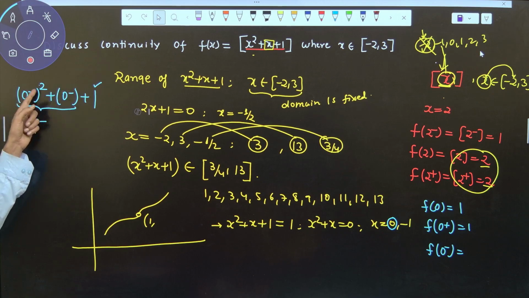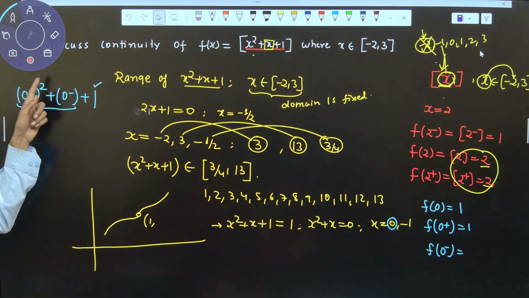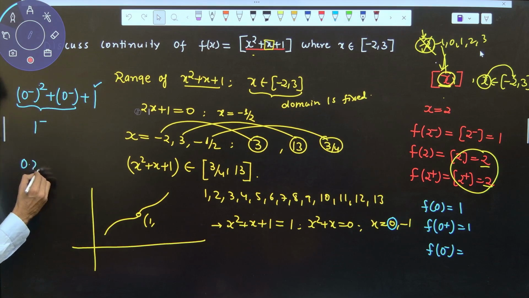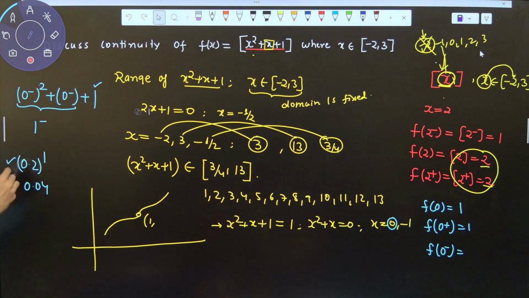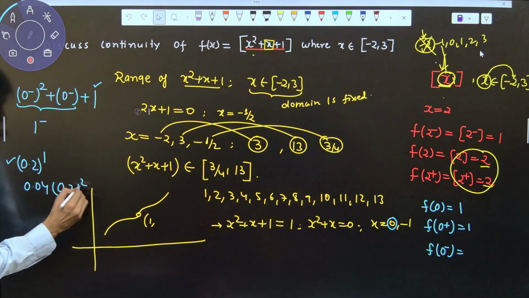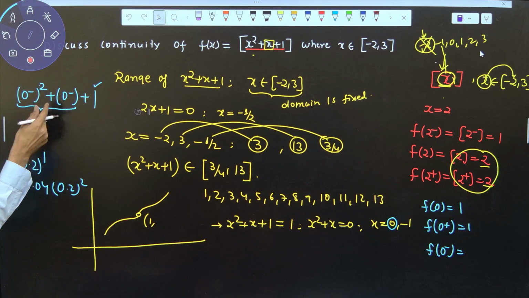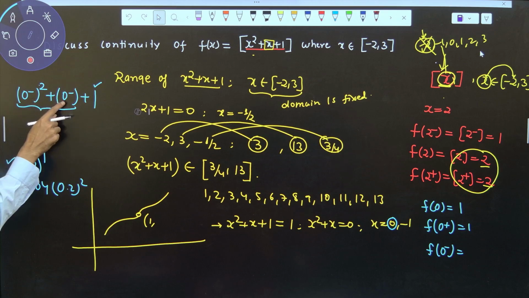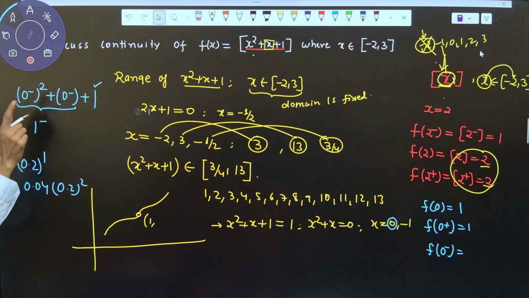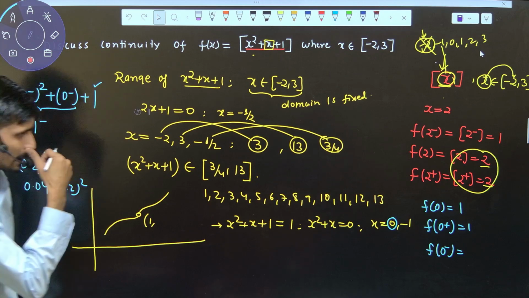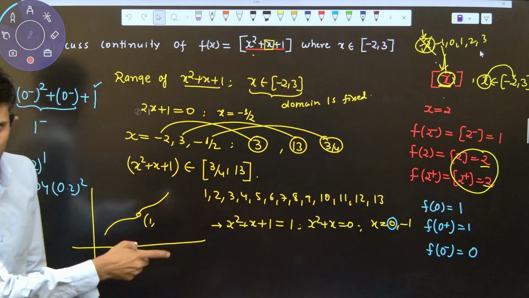Tell me, is the magnitude of 0 minus greater, or the magnitude of 0 minus square? 0 minus magnitude is greater. If we take any number between 0 to 1, like 0.2, and square it, 0.04, tell me which is greater? 0.2 raised to 1 is greater, and 0.2 raised to 2 is smaller. So magnitude wise, the square will be less and the other will be more. Because this is a negative number, the sum will be negative, and negative plus 1 will decrease the value of 1, and that will become 1 minus, and this value will give 0. You can see all three values are not the same.